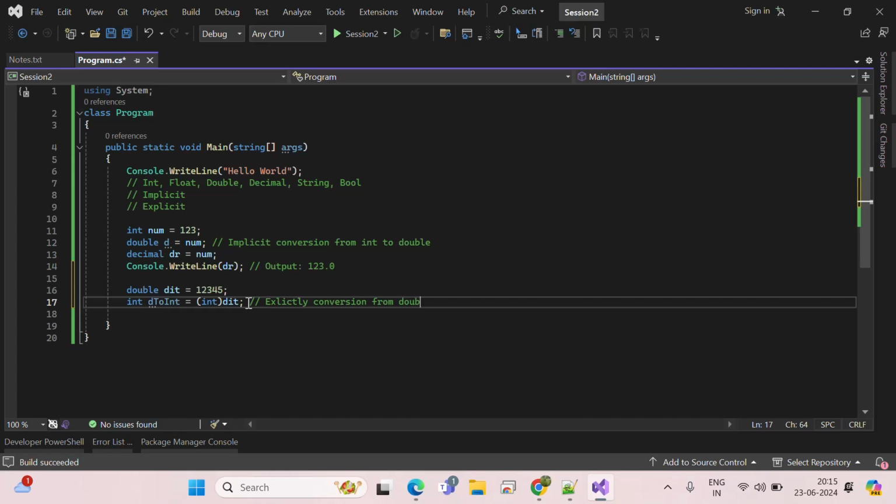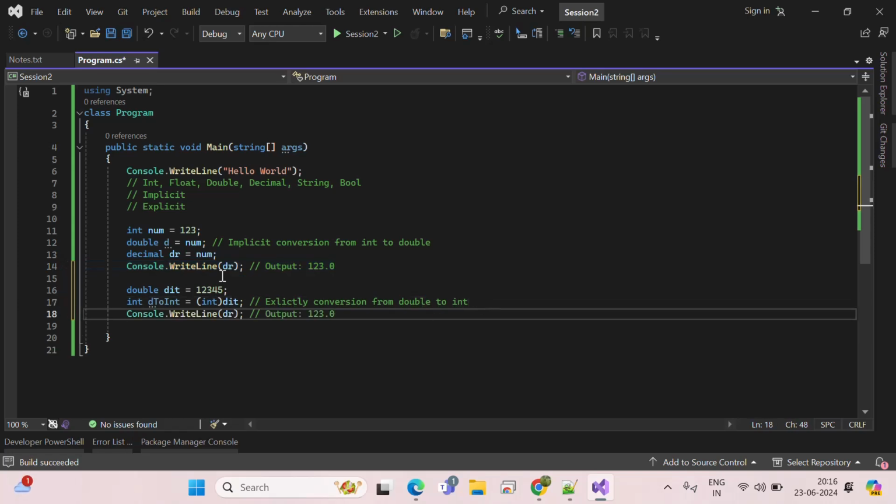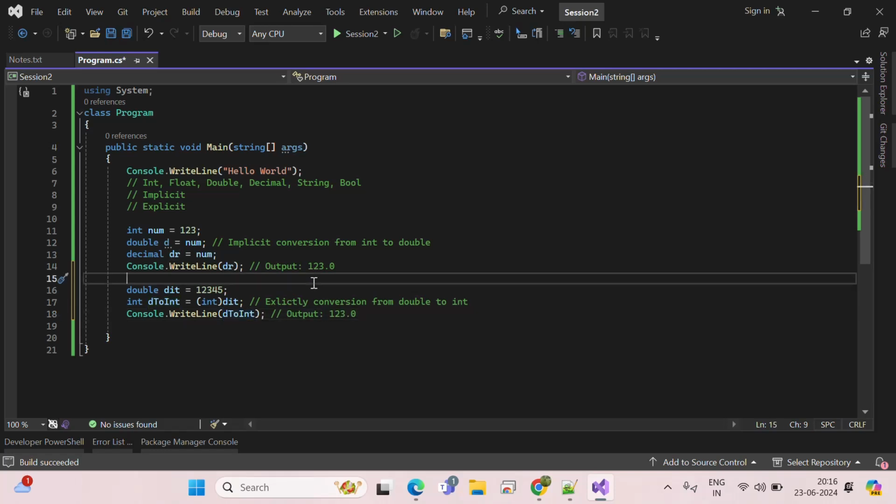Keep in mind how it works, because we use explicit and implicit conversions thoroughly in our programming. It is also one of the important interview questions. In an interview they will ask what types of conversions we have in C sharp programming.